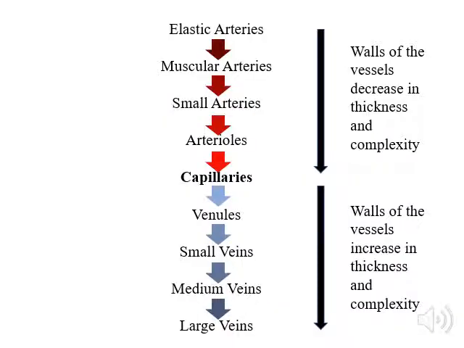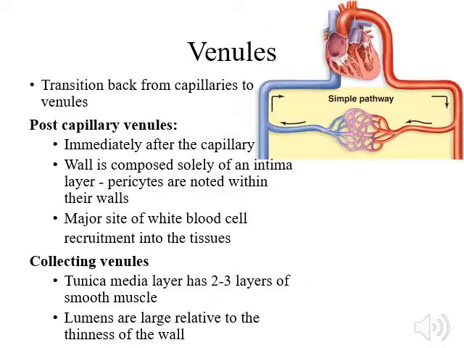Let's leave now the arteries and arterioles and capillaries and now make our way through the venous system. Venules immediately beyond the capillaries are termed postcapillary venules. These particular specialized venules are quite similar to capillaries in that they do not contain a tunica media within their walls. They may have pericytes quite similar to the capillaries. The significance of the postcapillary venules is that they are the site where white blood cells typically leave the circulation when they are being recruited to a site of infection or tissue damage.